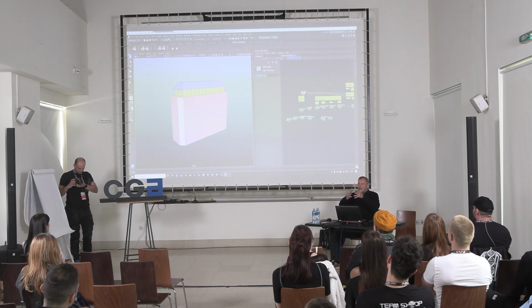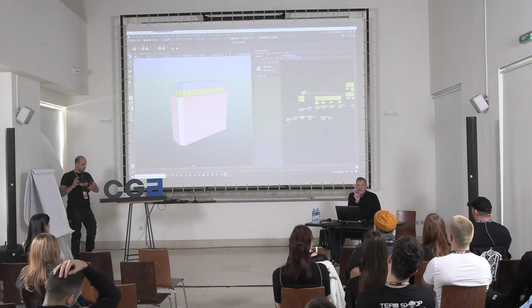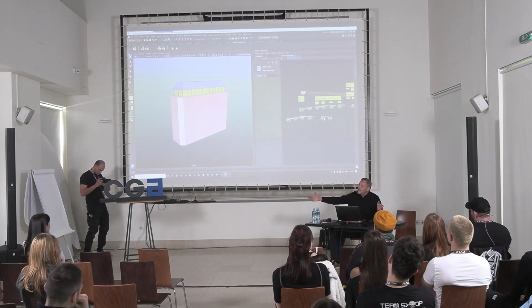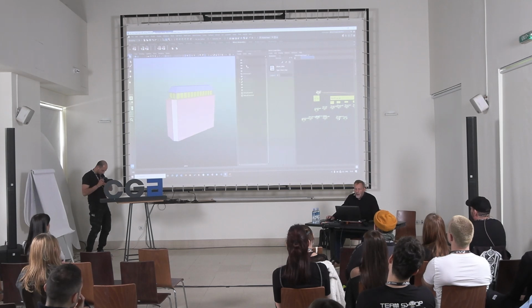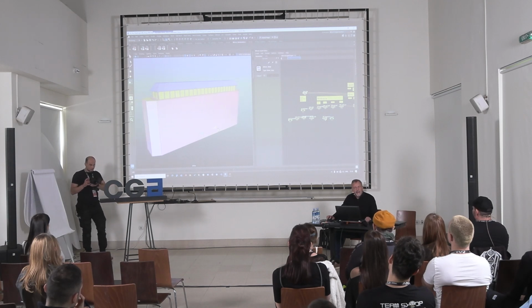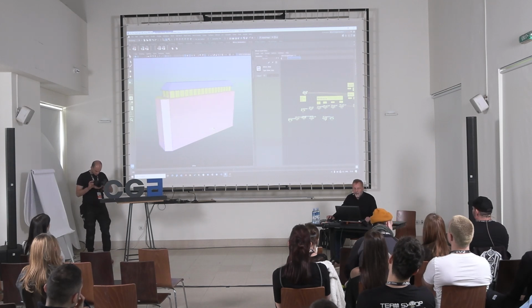So I have a node that subdivides, and you can tell if that thing is bigger, just keep subdividing. I just say how big I want to have the subdivisions, and then it calculates how many subdivisions would fit into this space here and keep subdividing. So when I pick that cube that is underlying here, the starting object, and scale the whole thing, you see that it keeps subdividing itself depending on the size of the whole thing.